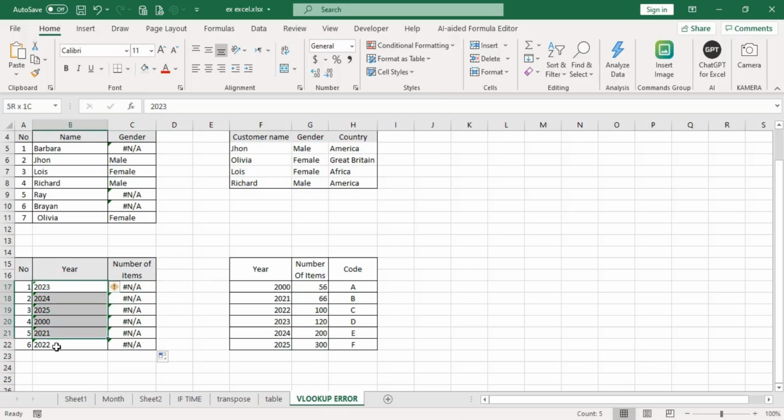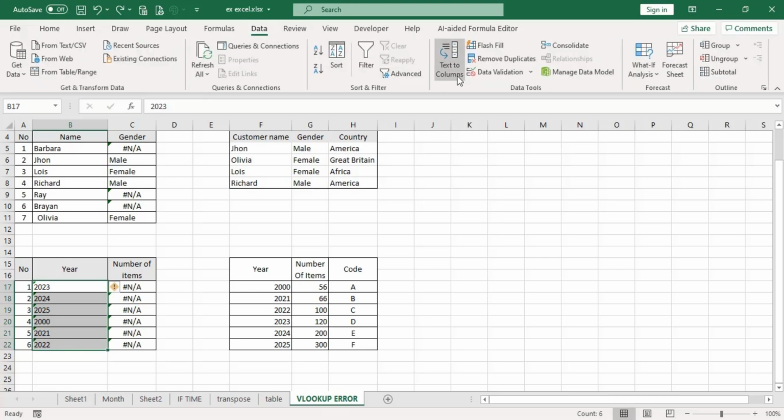We have to change the existing year format in the table over here. How? Block it like that. There are two ways. First, click this exclamation mark, then choose Convert to Number. Well, the result looks like this. The second way is to block like this, then go to the Data tab.